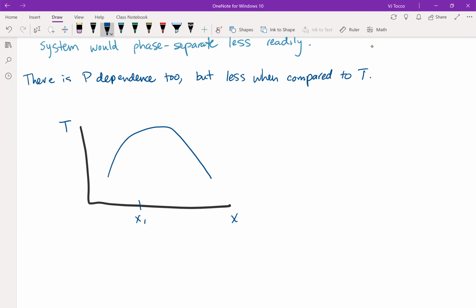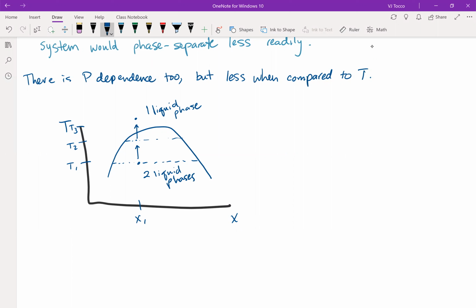At temperatures that are low, I'm going to tend to be in the unstable region, which means I'll phase separate. But if I increase the temperature to increasing and increasing levels, so T2 is still in the unstable zone and it's going to phase separate. But say I increase the temperature even more to a T3, now I'm outside the unstable zone, I'm in the stable zone, and my system will not phase separate. I'll have one liquid phase out here and two liquid phases inside.